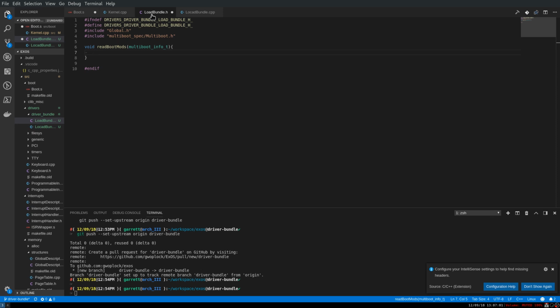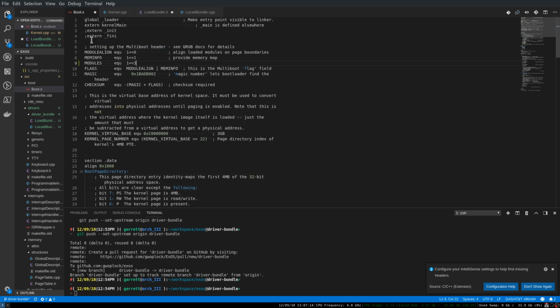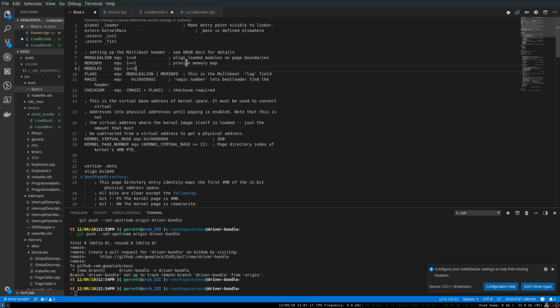There's boot device, bootloader loaded the OS from, if bit 1. This should be load modules.